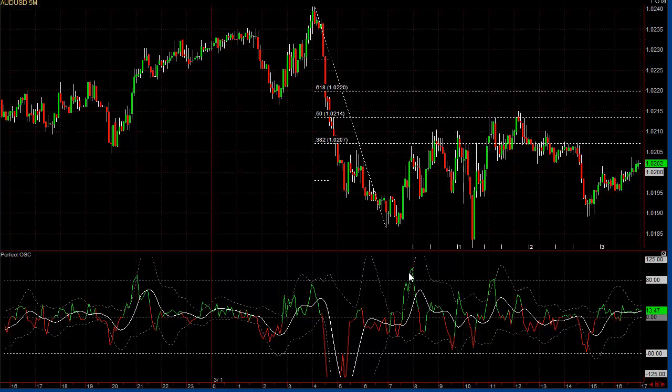Usually they'll use the MACD or RSI or stochastics to show that, but like I showed before, those indicators use periods. They're not based on statistics, and you're going to get probably 2 false signals for every signal that works. And I've been trading with this for the last few weeks. You should probably get 1 false signal for every 4 or 5 winning signals from this when you use it for divergence trading. So that's why I came up with the term Perfect Oscillator.